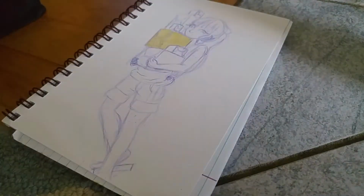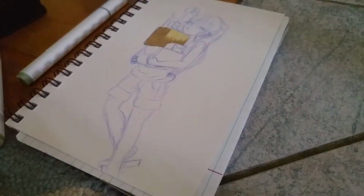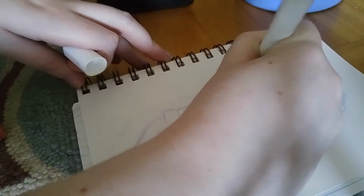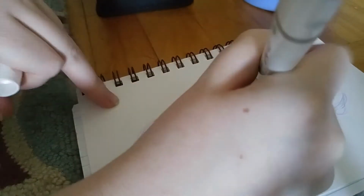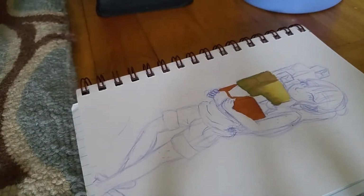Okay, and this is the piece that I am going to be coloring today. I'm going to be using all three kinds of my markers. So this will help you see how these markers lay down and how you can use them all together. It doesn't really matter if you have just all Copics or all brush markers. You can mix and match all of your alcohol markers.